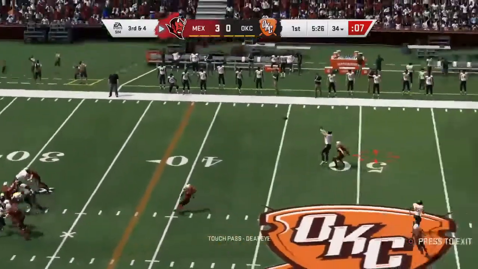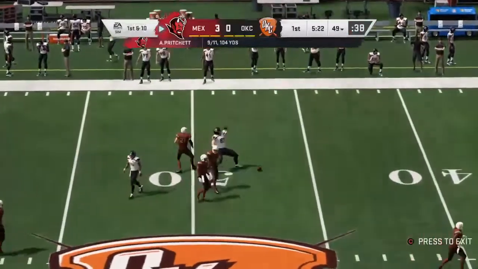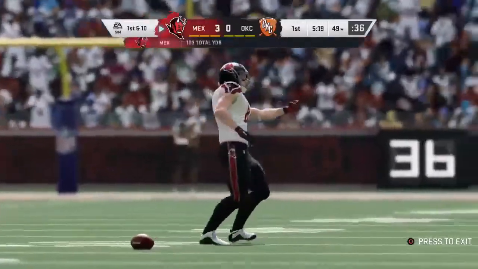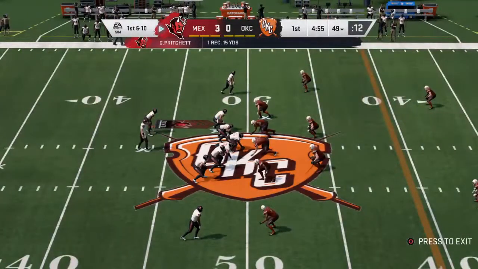Operating from the gun, Pritchett. He's got his tight end on the corner route. It's complete. It's his first catch, and it'll be good for 15 at a 1st down. This quarterback now already over 100 yards passing in just this 1st quarter.